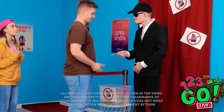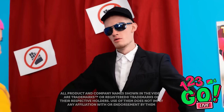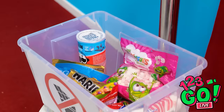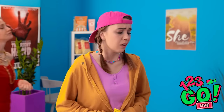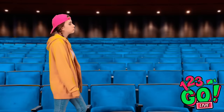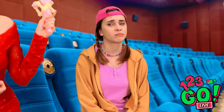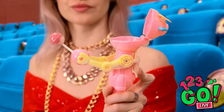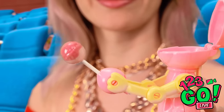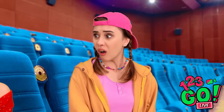Ticket, please. Enjoy the movie. No candy allowed. Put it in the box. But I haven't finished my lollipop! I hate candy. Now you can go in. I hope I'm not late. That's so unfair. You've gotta have snacks at the movies. I love a good movie. I don't have time for this. I need a snack. Delicious. Come on! I'm so not a morning person. I just want to stay in bed.